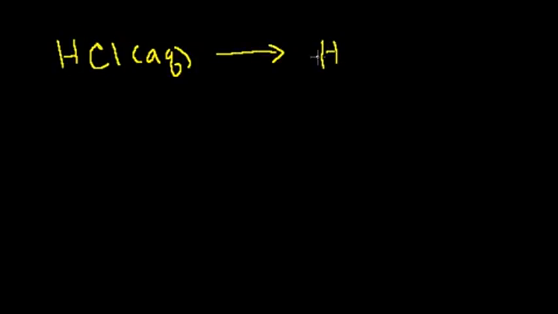We now know all about strong acids. For example, hydrochloric acid in an aqueous solution. It's strong because it dissociates completely into hydrogen ions, or hydronium molecules, depending on how you want to view it, and chloride anions. And it's an acid in the Arrhenius definition because, once again, this is in an aqueous solution, and it is increasing the hydrogen concentration in the water.